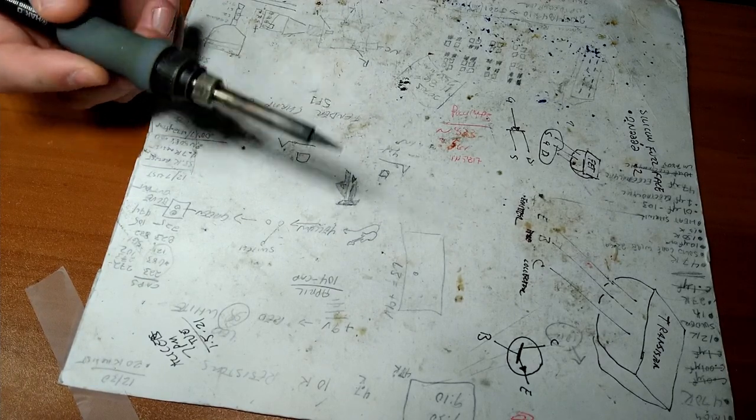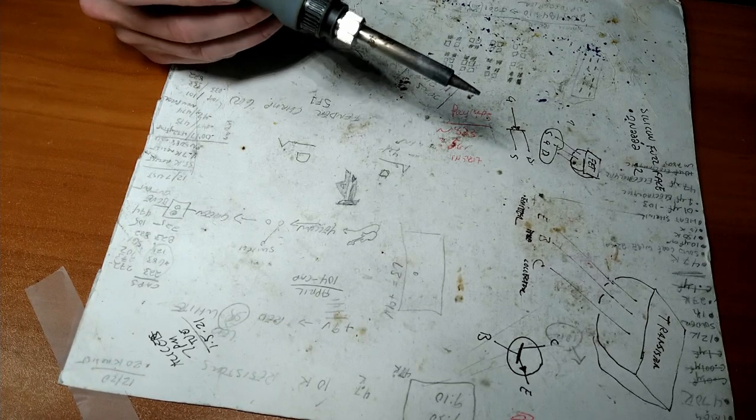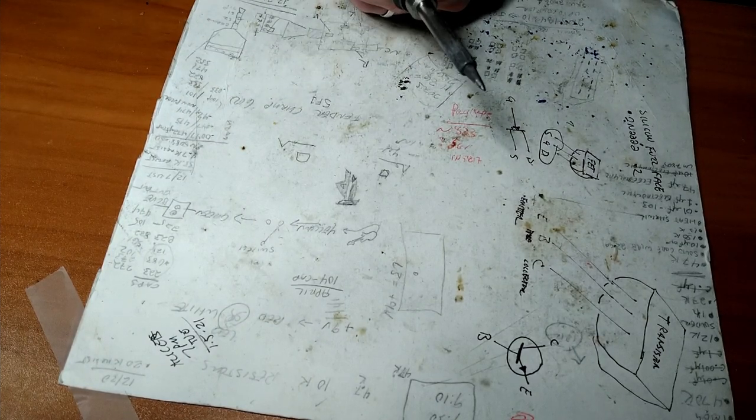It works. But this is the business end of the Hakko. A lot of guys use Wellers. I'm not exactly sure why. They don't like the Hakkos. They say it doesn't get hot enough. I find that hard to believe.